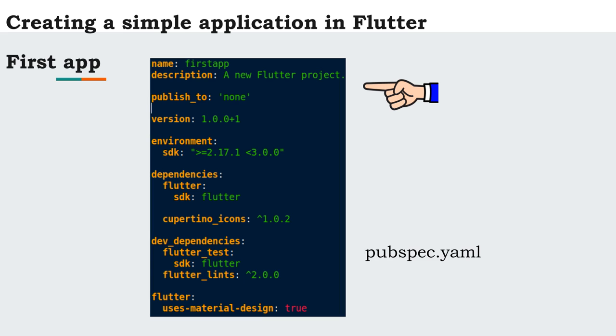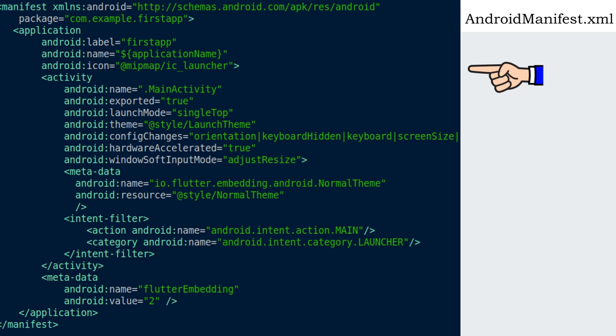Application dependencies are declared in a file called pubspec.yaml. The file is written in the YAML language, also known as YAML ain't markup language. YAML is a human-friendly data serialization language for all programming languages. Here we can see the required fields for this application. Depending on the target environment, there will be configuration files for each environment. Here we can see the configuration file for Android environment.